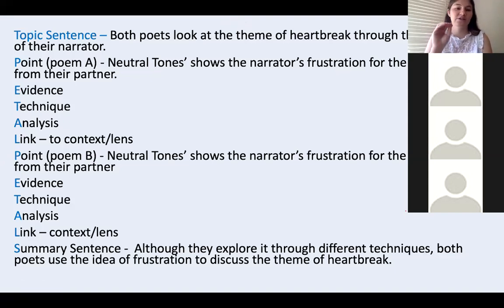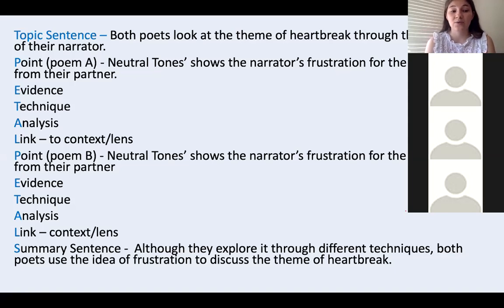So is that quote a simile? Is that quote a metaphor? Is that quote part of the cyclical structure? Is that quote using a thesaurus? Okay, so you could look at the punctuation, you could look at the language, you could look at the structure. It doesn't matter what you're using, but you have to link it to some kind of terminology, because we know that the examiners are looking for that in order to give high marks, okay?